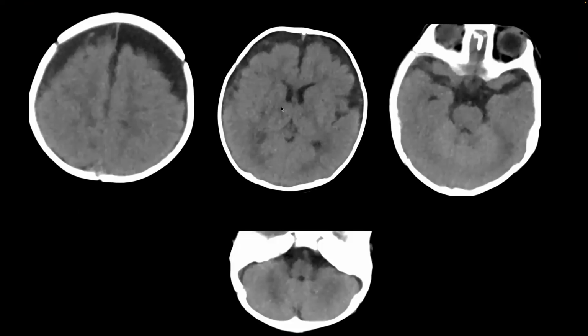This is the CT done, I think, a couple of days prior to the MRI. You can appreciate there is widening of the extracerebral spaces in the frontal regions. Some effacement of the sulcal spaces, possibly indicating some degree of edema, but I think the MRI will be more helpful. But no midline shift or mass effect at this point of time on the non-contrast plain CT.